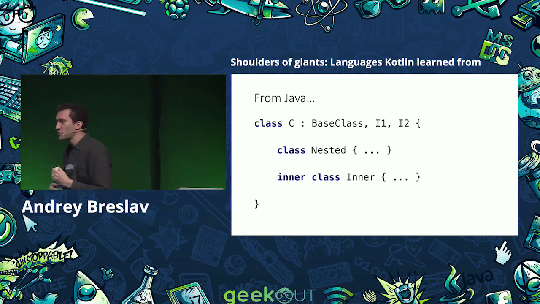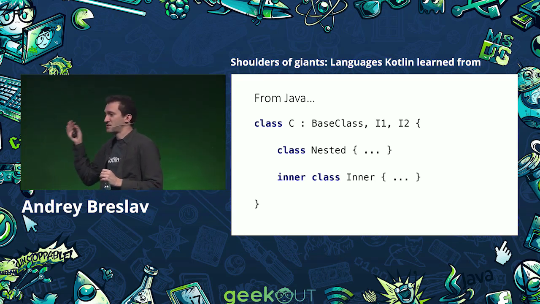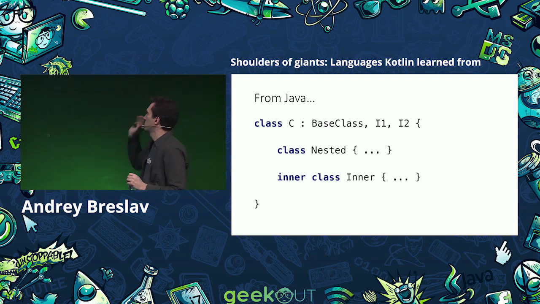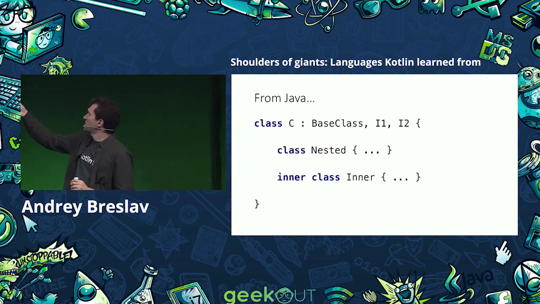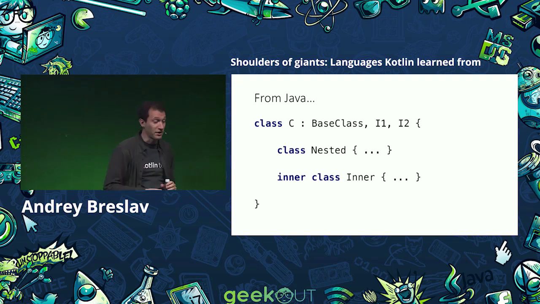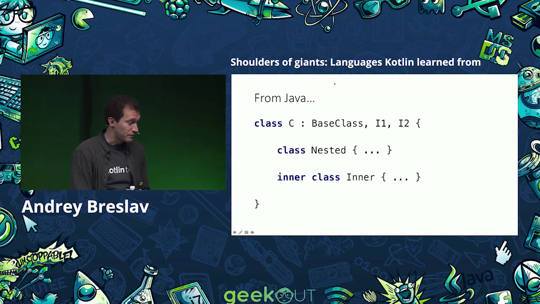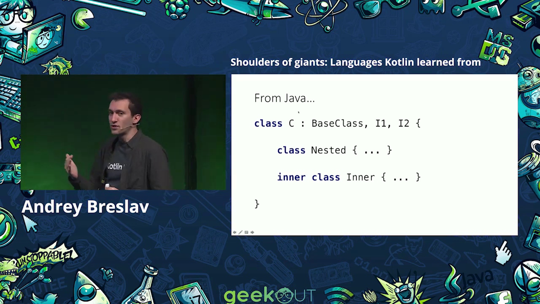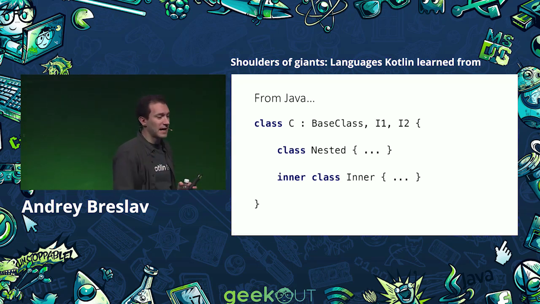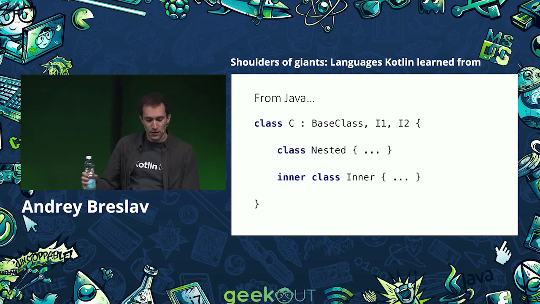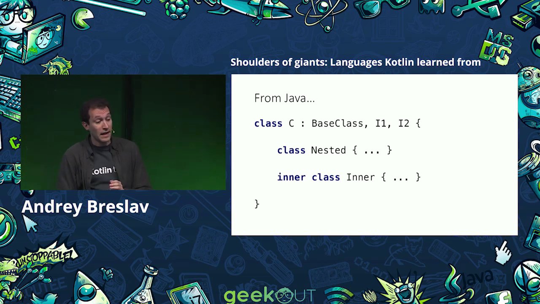So although the concepts themselves, the classes, the inner class, the single inheritance for implementation, so on and so forth, were taken from Java, the Kotlin syntax, I still don't have a pointer, sorry. The Kotlin syntax there shows you some of the C# heritage. We also don't distinguish between extends and implements lists. So it's kind of a blend in syntax of what we've taken from Java and C#.